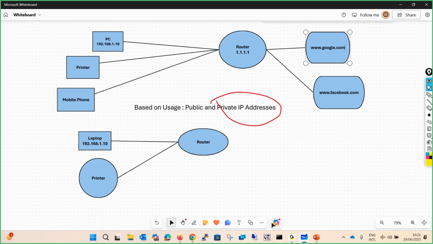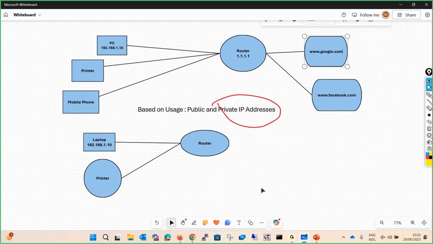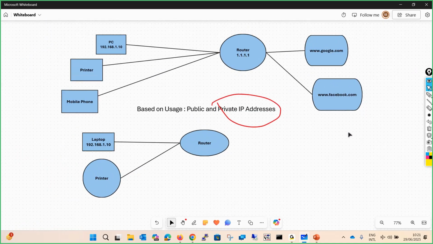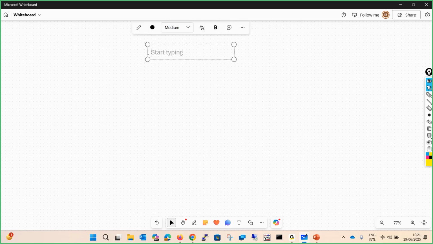So we will talk about IP address assignment.